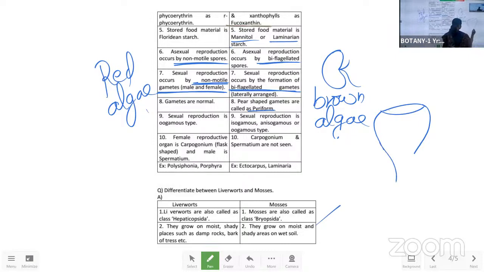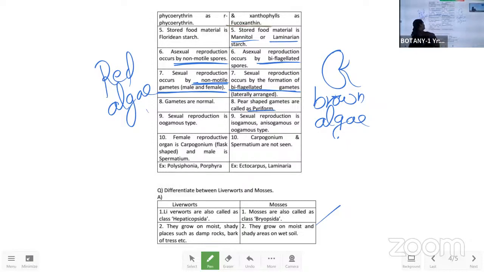Like this, we will see a pear now. Okay, so if you see this somewhat, it looks like that. That is the pear-shaped gametes. And those are called the pyriform, but having a small groove at one side only, not on both sides, so that they can start producing the flagella in that groove.